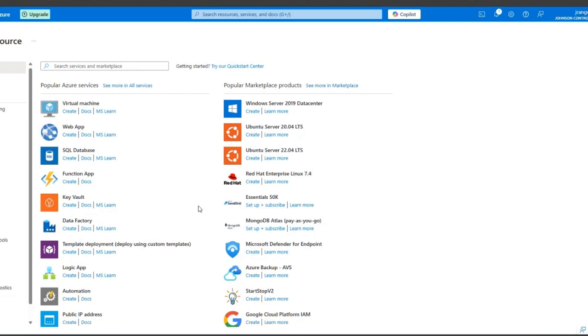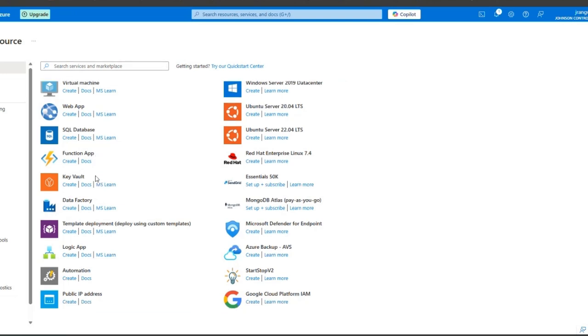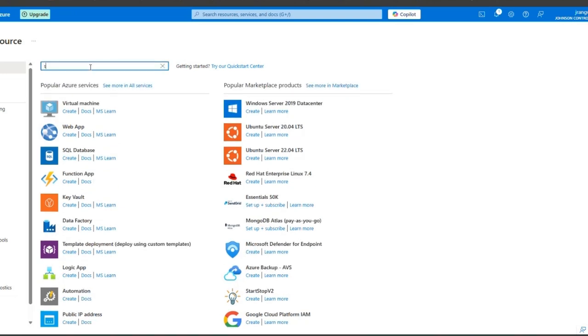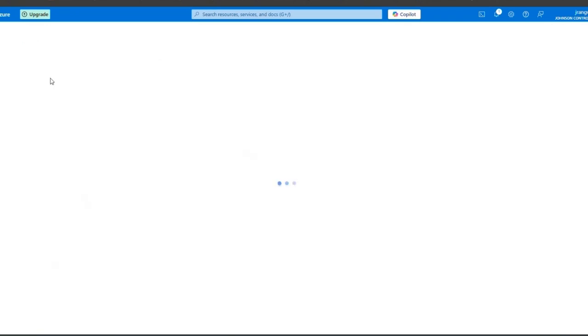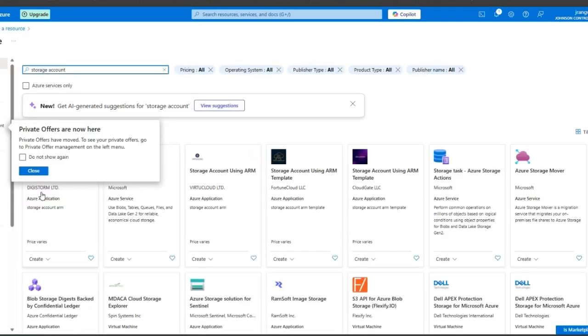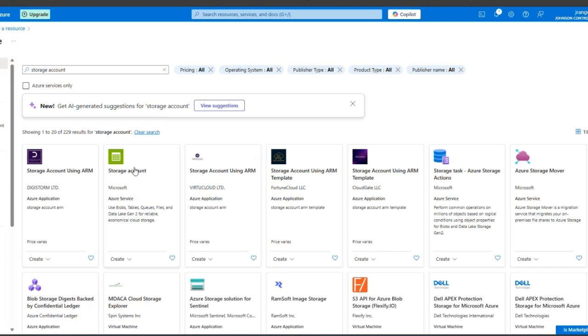And then I want to create a storage account. So this is the storage account that I want to create. I will click on create a storage account.